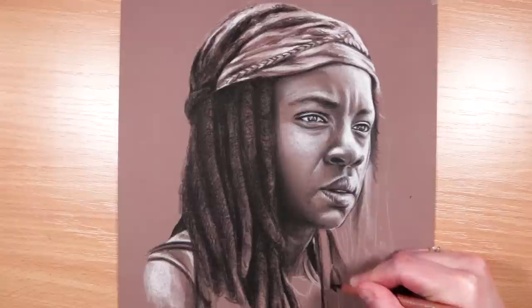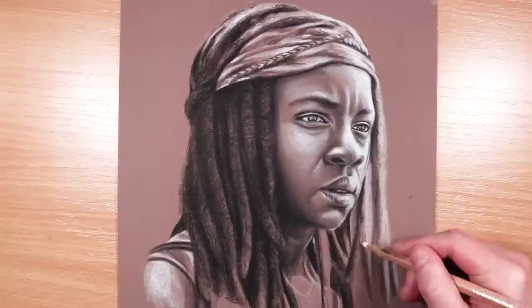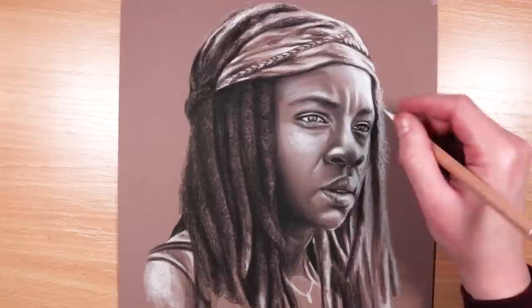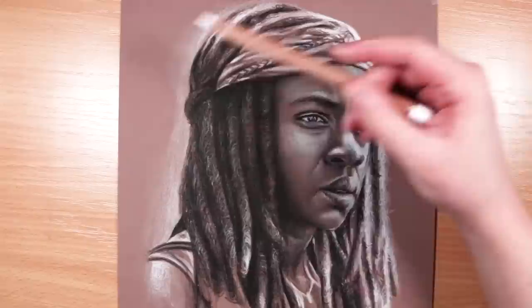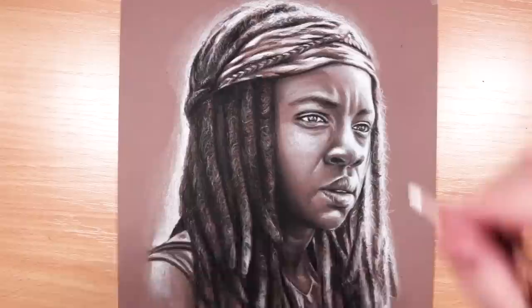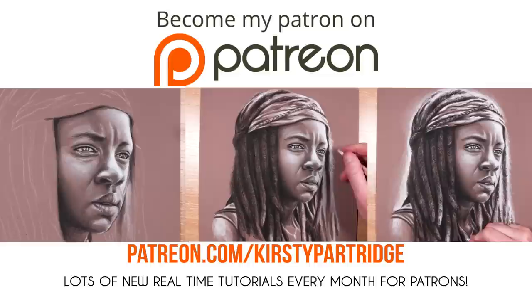The reason I'm using toned paper for this drawing is because the mid-tone values are already there, so you are forced to use your dark values and light values to make it pop and sculpt the face. You won't be able to just resort to mid-tone values like you would on white paper. More detail doesn't mean more realism, and having the perfect colours doesn't make your drawing realistic. What makes it realistic is the tones, values, and contrast. I really recommend investing as much time learning about picking the right values as you do on picking colours and creating sketch outlines — it is such an important and vital skill. Practice a few sketches with just a black and white pencil on toned paper.